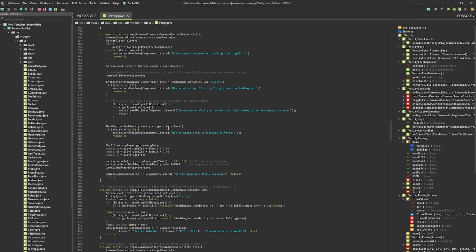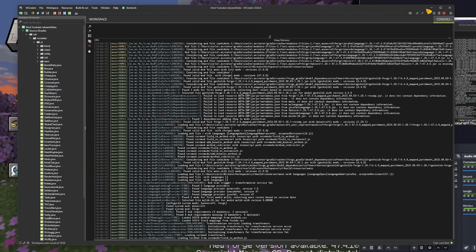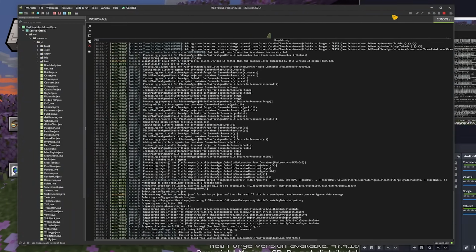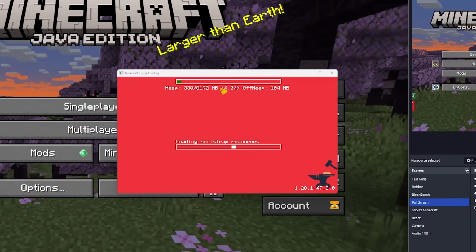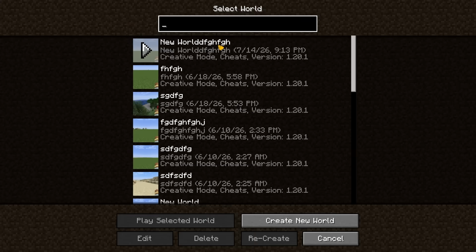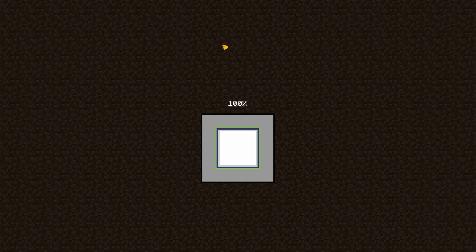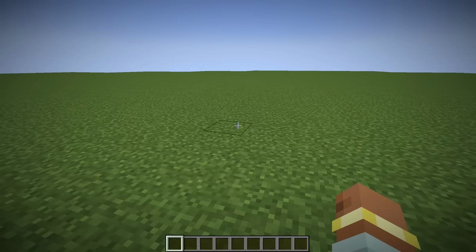Alright, cool. I asked an AI for help with this programming part. It's already opening another Minecraft. Yeah, I've got 2 Minecrafts open here, but that's just how making mods is. You end up with a bunch of things open. I'm just going to leave the Minecraft window on screen. I've got a bunch of test worlds, and I'm going to check in real time with you guys to see how this functional part of Varity turned out.